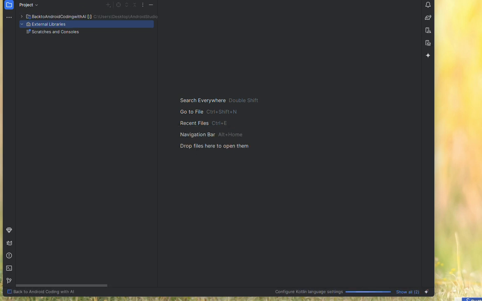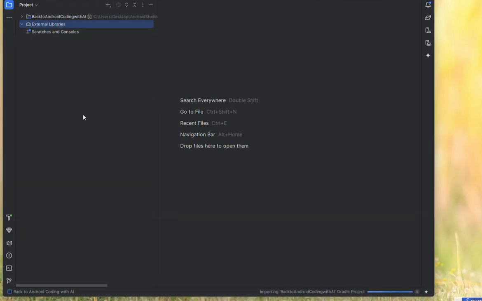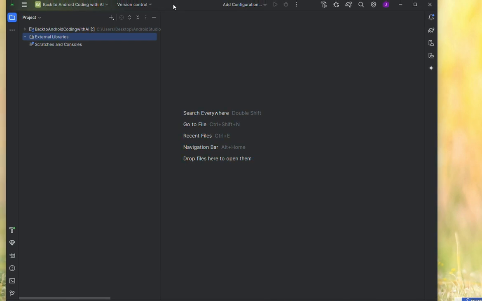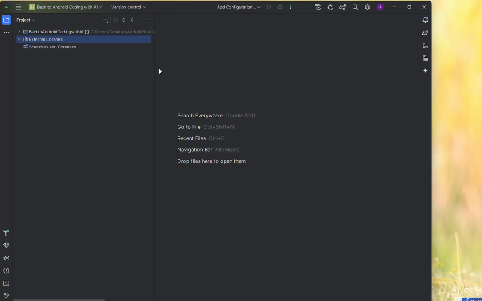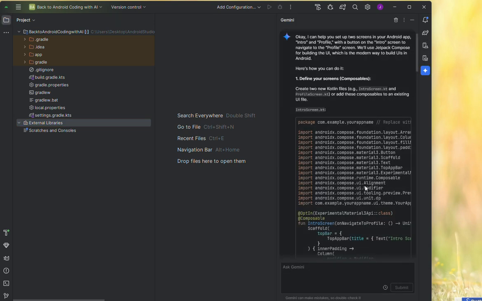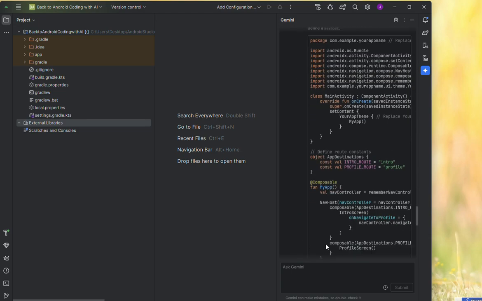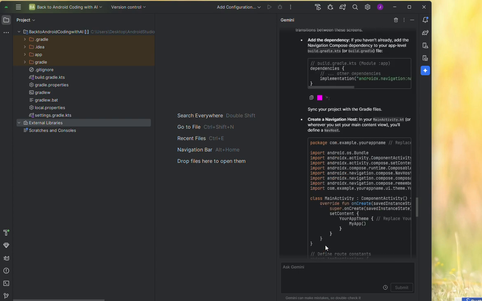So we have our layout here. Okay, it has created the application project for us, and there's no UI yet because we have chosen no activity. And of course, we have to try Gemini AI here. I don't want to code a project anymore, because let's just use the assistance of AI.